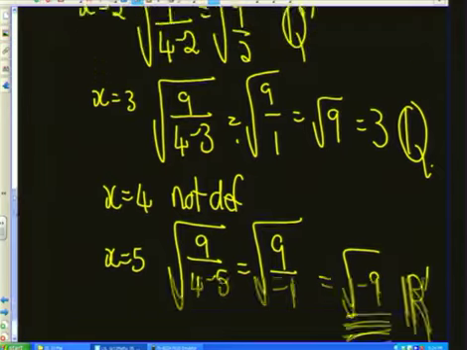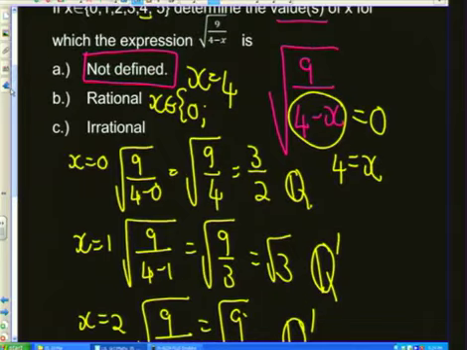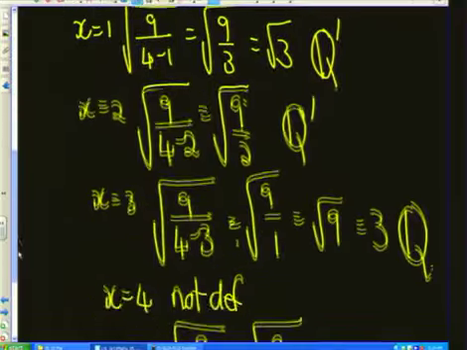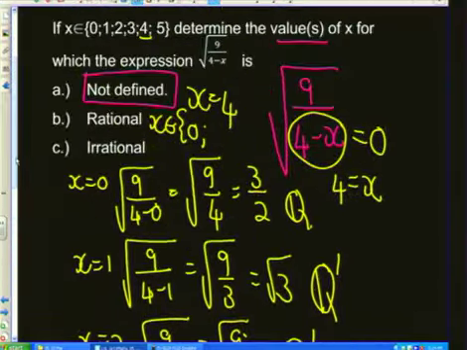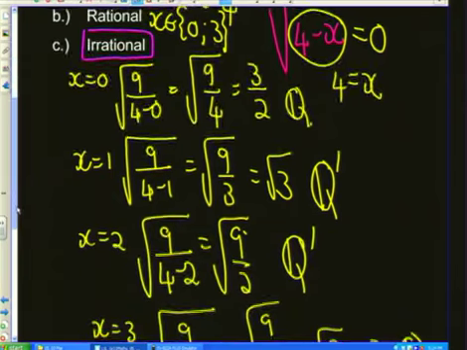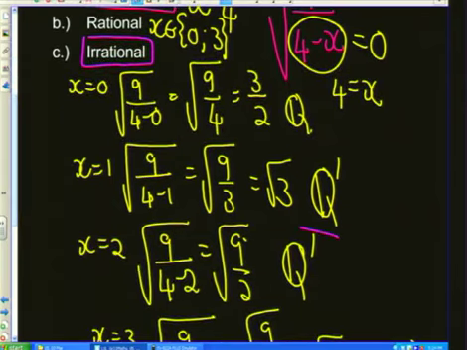Right, so let's go back to the question. The question said, what values make it rational? Well, certainly 0 did, and 3 did. Everything else did not. So those are the only two answers I can have there. And then irrational, well, when I look at what was irrational, it was the 1 and the 2, and I don't think any of the others.